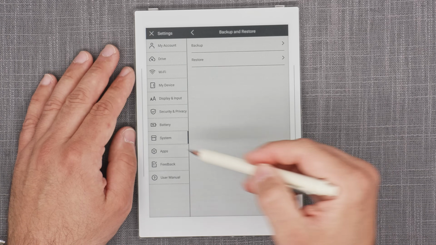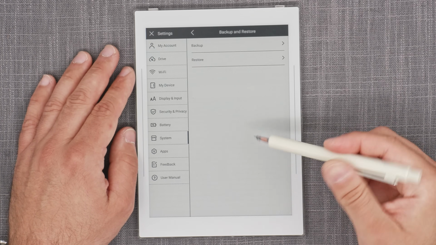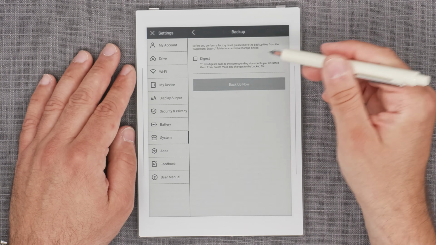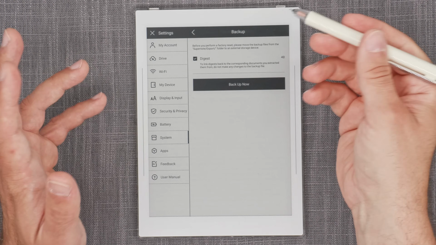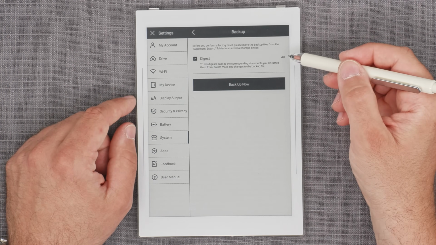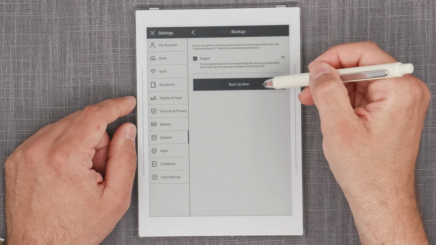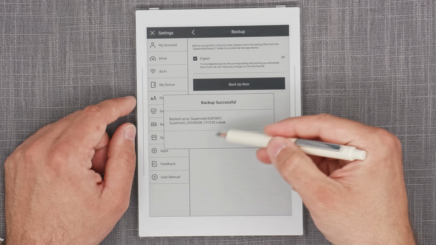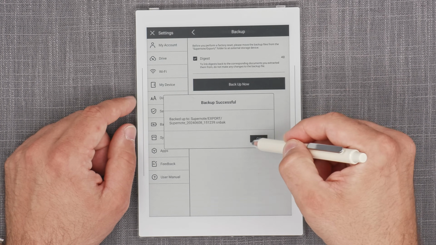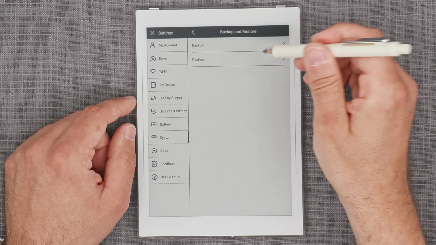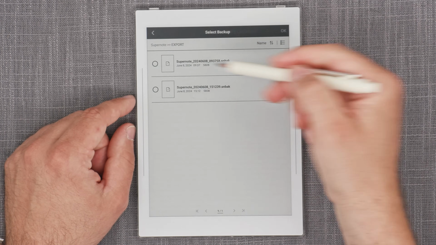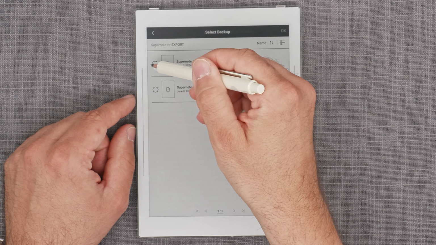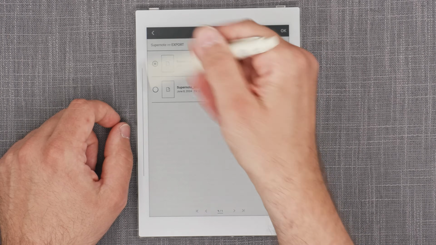If you go into System, you will find the Backup and Restore option here. When you go to Backup and Restore, you have the backup functionality where you can select, at the moment we can only select Digest, and that will then be exported into the backup folder. So you can just go backup and it tells you this is where it's backed up, with the time and date formatting. And if you want to restore, it automatically looks in the export folder, and you can just choose one of these and then bring it back.